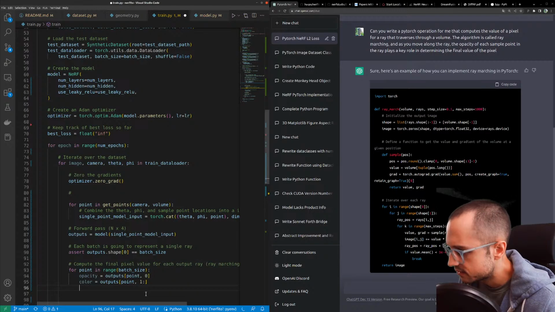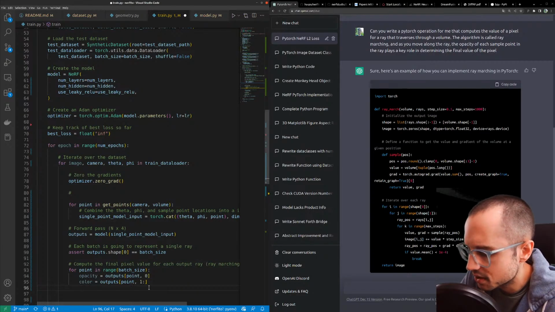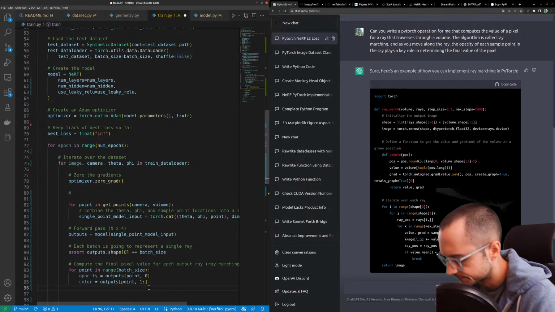And the way that we're doing this, the points along this ray are always going to be ordered, right?